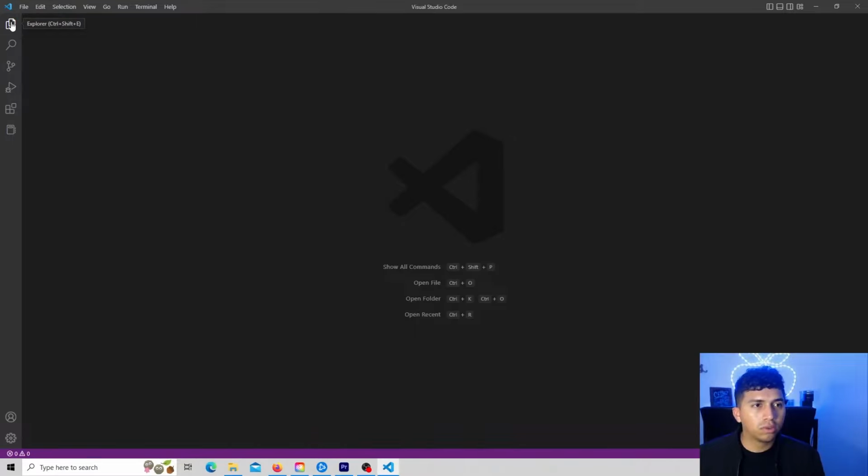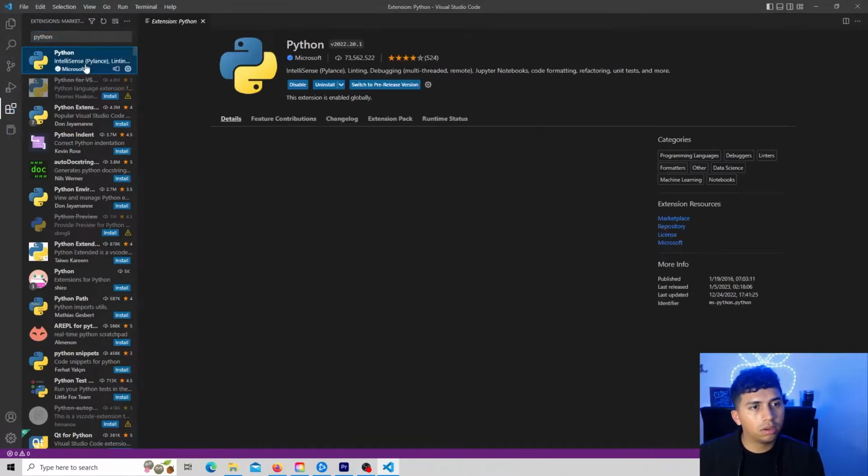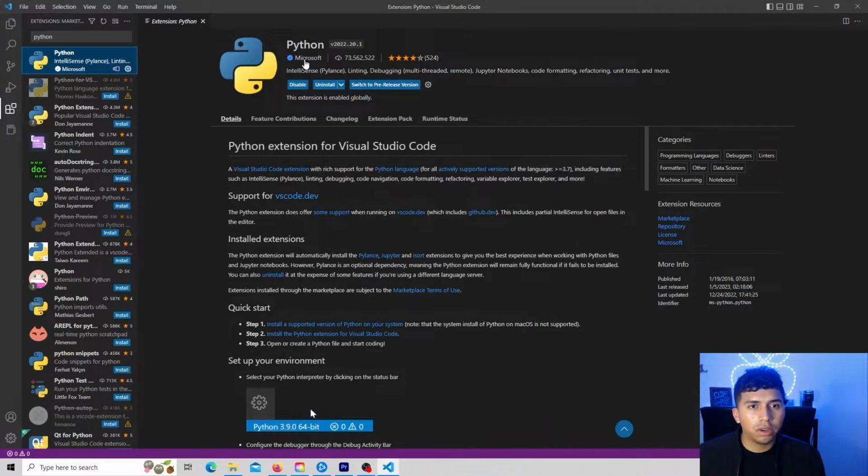Okay, so we're in Visual Studio Code, and the next thing we need to do is install our Python extension. For this, we're going to go on the left hand side and click on the extension button. And right here on the search bar, type Python. I already have it typed. It will be the first extension, and it's created by Microsoft. Make sure you get the one created by Microsoft. I already have it installed, but if you don't, you're going to see an installation button right here. Go ahead and click on it. Once it's installed, that's all you need to get started with Python.